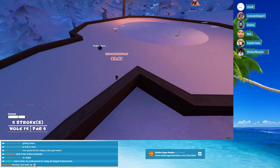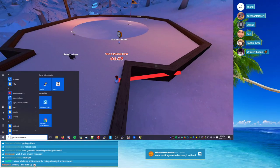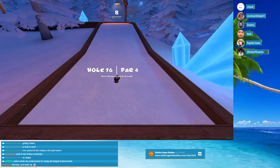I'm gonna lose another ball. We'll never figure it out. Reset his ball. Or did he run out of strokes? Because if he ran out of strokes, he's stuck in there. You just ruined it for everyone who didn't make it yet. That was the whole point. Oh, I almost actually got in though. You still can get in, but it's not even worth trying. I was watching it going around and around. Gameplay 10 out of 10. Jesus, that was loud. I'm still in first. Oh, finally, I'm tied with the winner.